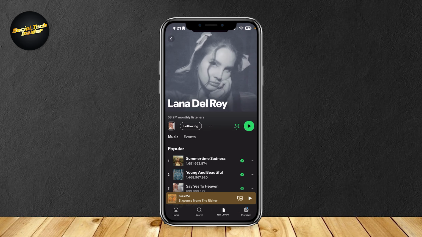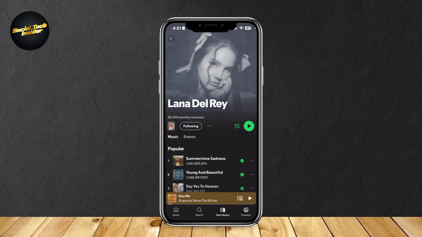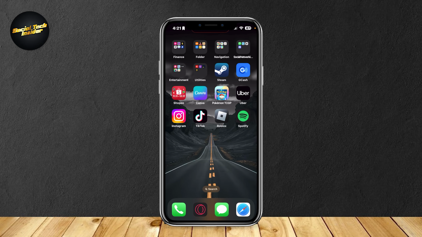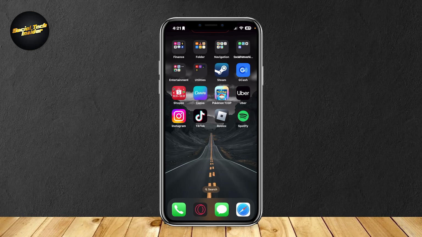Now, go to the playlist where your music is missing. As you can see, mine isn't missing because there is an actual way to fix this problem. One thing you can do is just basically reset the app by exiting out and then clearing it like so. By doing that, you've basically reset the app and it's cleared any kind of data running in the background. So you're going to want to try that.